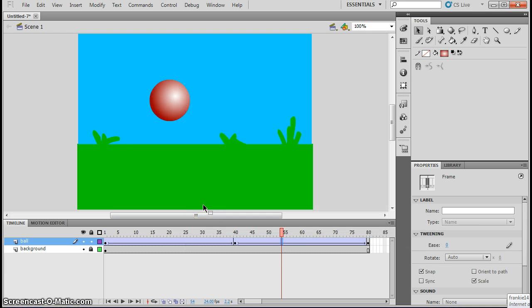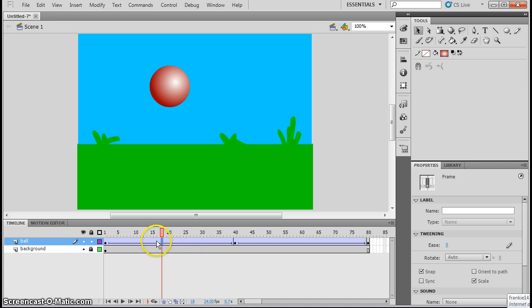But what we know about balls hitting the ground is due to gravity, when we look at them, they appear like they are slow to release, so slow to come down, and then when they hit the ground, they hit it really quickly and fast, and then when it hits the ground and it comes back up, it's really fast again, and then it slows up towards the top. So we can achieve that to our tween by the process of easing.